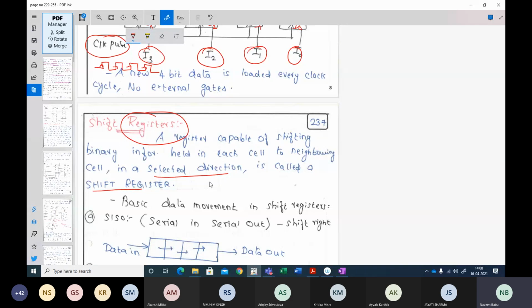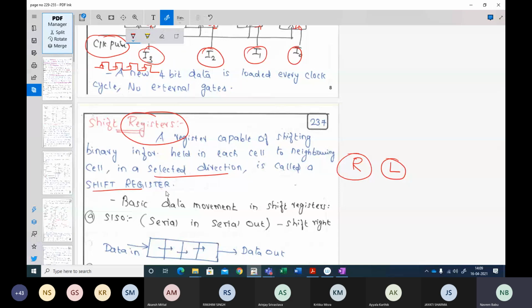Now, what can be the two directions that are possible? Either you can shift right or you can shift left. If you are very good at C programming, you will know: if you want to take a modulus or divide by 2, what do you do? You will shift right or left, right? Performing a division is normally done using the shift operation, and how is that performed in hardware? These are your flip-flops. You will give a control signal to the shifting operation of your gates, and your flip-flops will shift from one cell to the other cell.